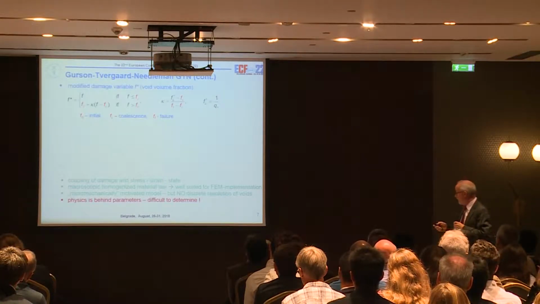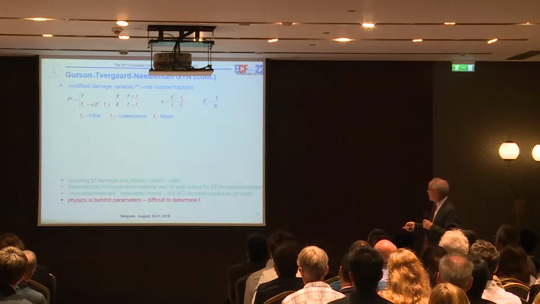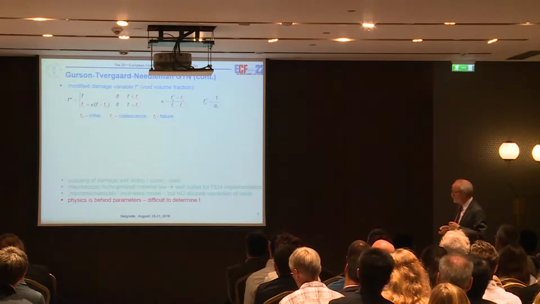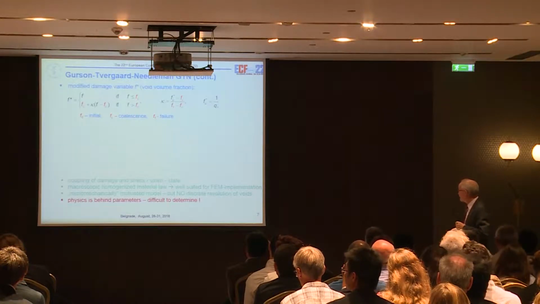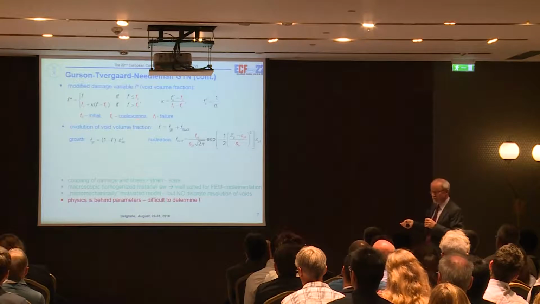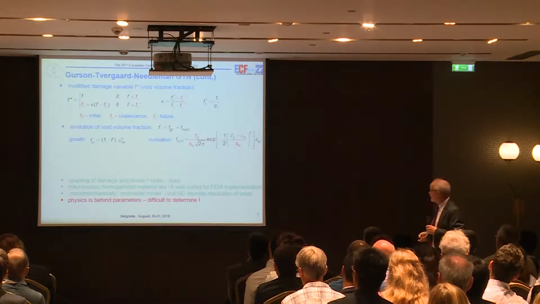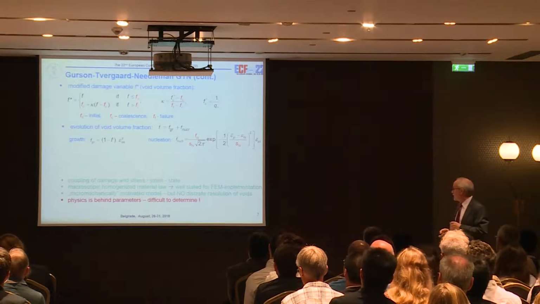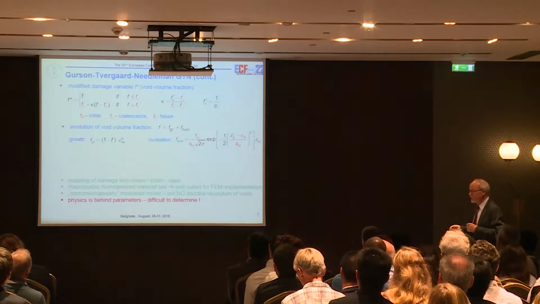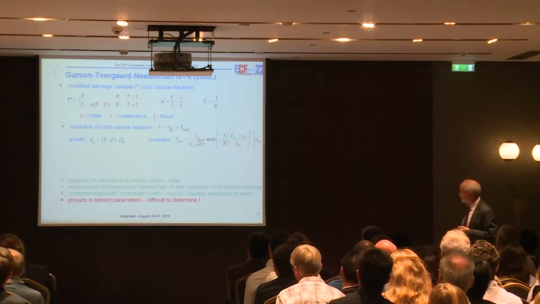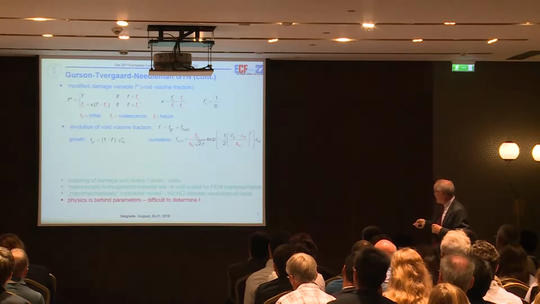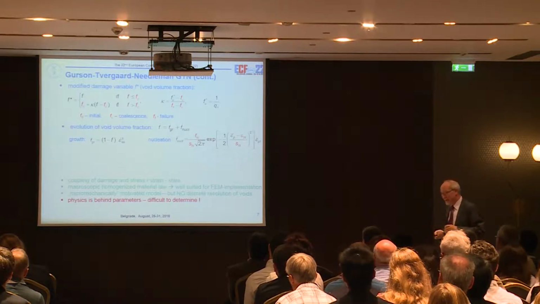So the voids grow from an initial volume fraction f0 until they coalesce at fc, and after that an accelerated growth happens until final failure. The void evolution consists of two terms. One is pure growth of the voids due to the incompressibility of the ductile matrix, and the other term is nucleation. We can put many equations here. It is a Gaussian distribution, and fn is the density of nucleating sites.